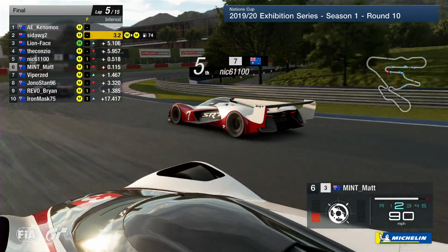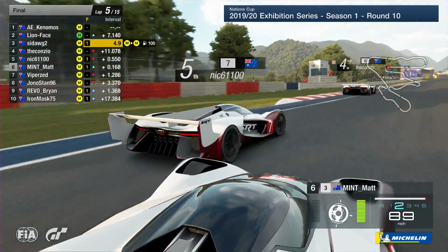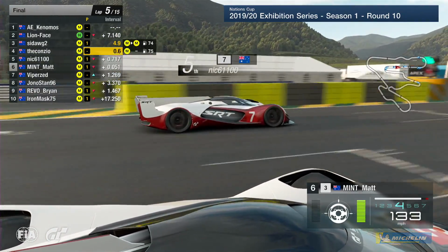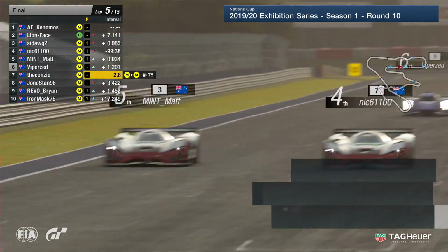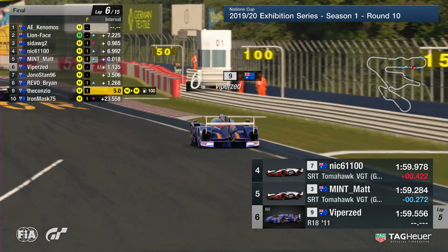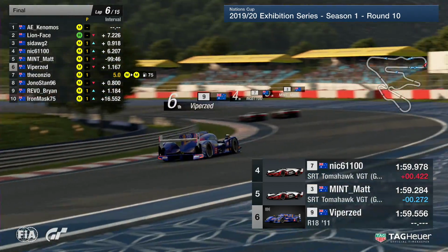Oh, we have a pit stop, by the way. We had Cydog in. Yep, he's going to go for a fresh set of mediums, fills it back up as well. Now, good exit there from Mint Matt, bit of contact right on the rear quarter. Now, if I were Nick there, I would have pitted then, and just said, you know what, okay, I'll come in the pit now, do my last stop and go from there. But he's chosen to stay out for one more lap. But those guys get really physical there. You wouldn't believe there's only 10 cars in this race. They're really going at it.